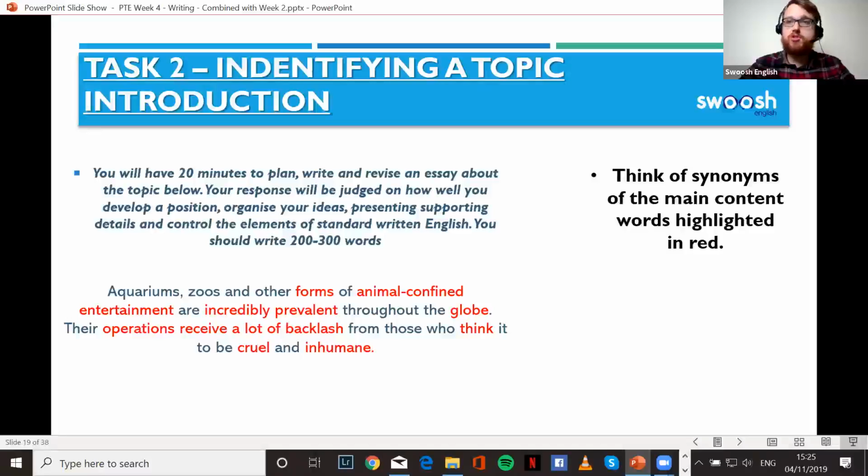your task. There's basically two things that you really have to do with paraphrasing. One, as you highlighted, was thinking of synonyms of the words. So thinking of synonyms of the main content words of this text. That's highly important. Then the other thing you have to do is obviously reformulate the sentences so that the idea is the same, but it's not the exact same structure.